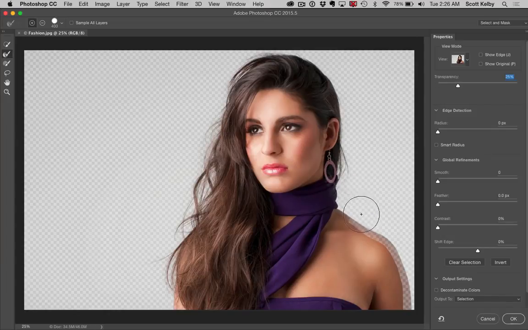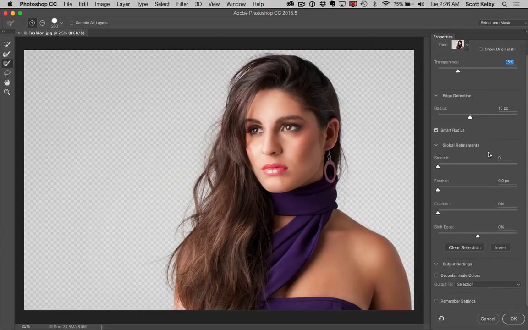I mean, they did such a great job with this, and we'll go right down here to the end. It did a really pretty good job, just boom, right off the bat. If any places kind of dropped out, you can switch over here to the brush tool and brush it back in, but doggone, this looks so good. Of course, you still have the Smart Radius and all of the same stuff and more.